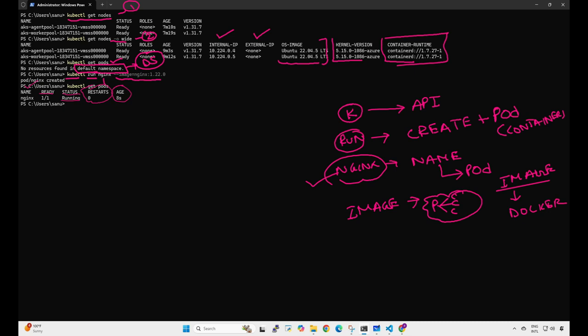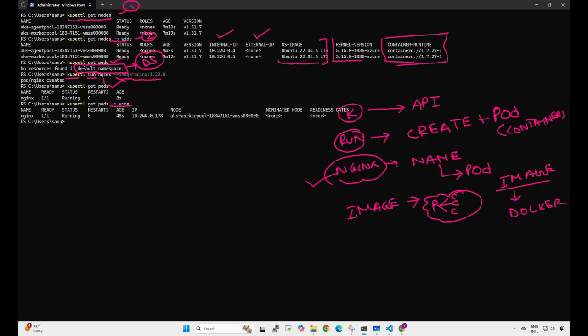so if we want more information regarding the pod, we can mention kubectl get pods -o wide. If you see here, the difference between the first and the second command is -o wide.